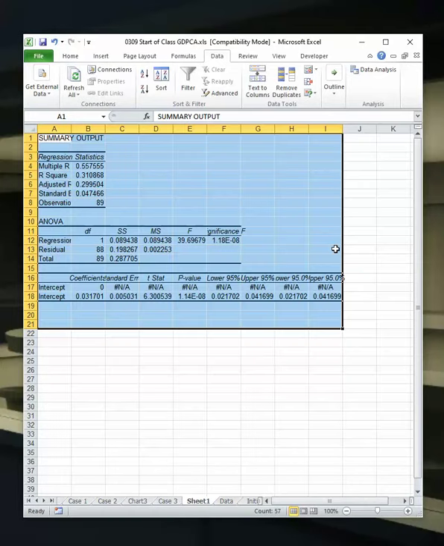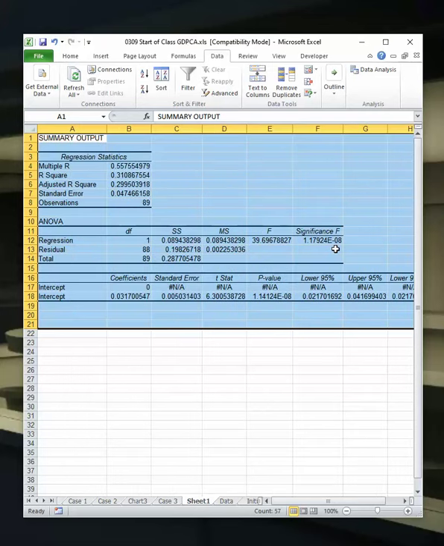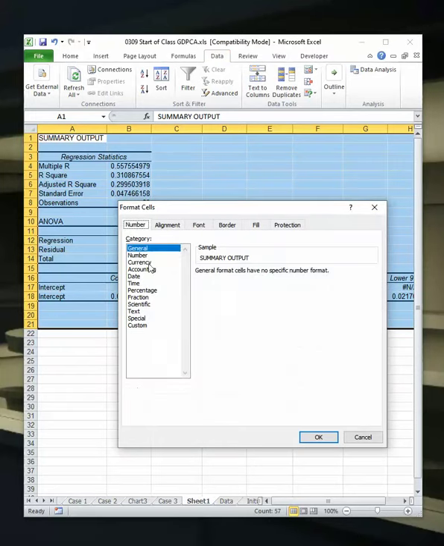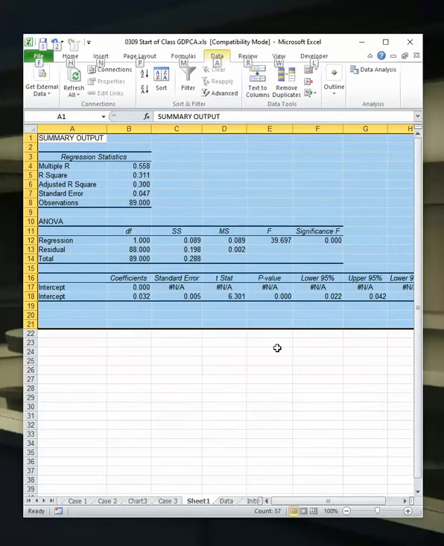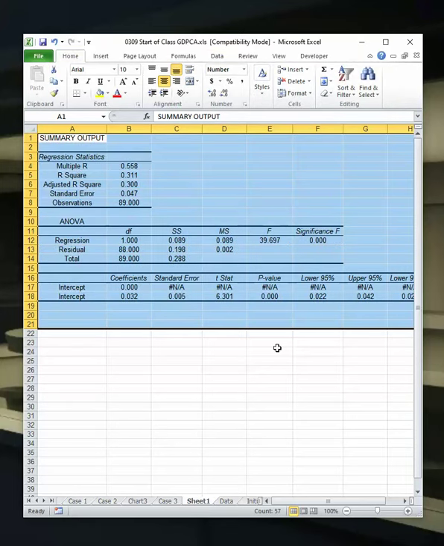Here's my new sheet. I'm going to do the same thing I always do. I'm going to do an Alt-OCA so I can fit everything, an Alt-OE to reduce the number of digits, and an Alt-HAC to center everything.